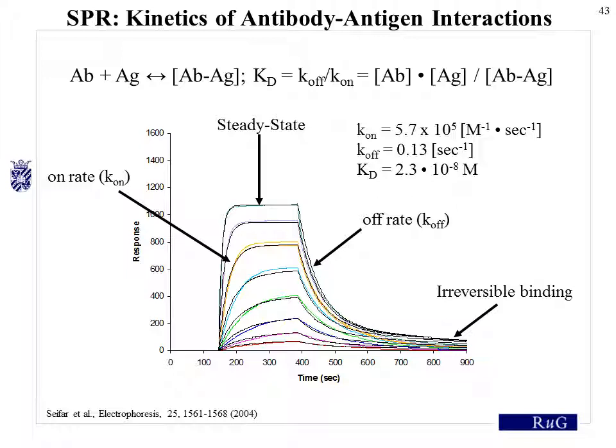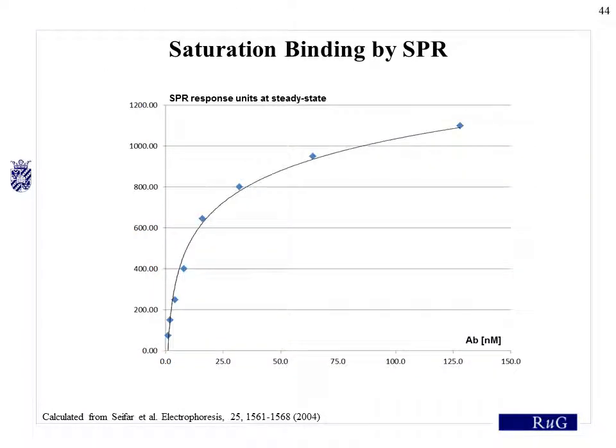A third result that you can obtain is the steady state response level, which is related to the amount of ligand that is bound to the immobilized antibody in this case, or antigen to the antibody. You can see, as we increase the concentration of the antigen, the steady state level goes up. This is actually equivalent to the normal ligand binding assays under equilibrium conditions. As shown before, these steady state response levels can be plotted against the concentration of antibody here, from 25 to 150 nanomolar, leading to the well-known saturation binding curve, which can be transformed with the Scatchard transformation and linearized to obtain the KD and the Bmax values.